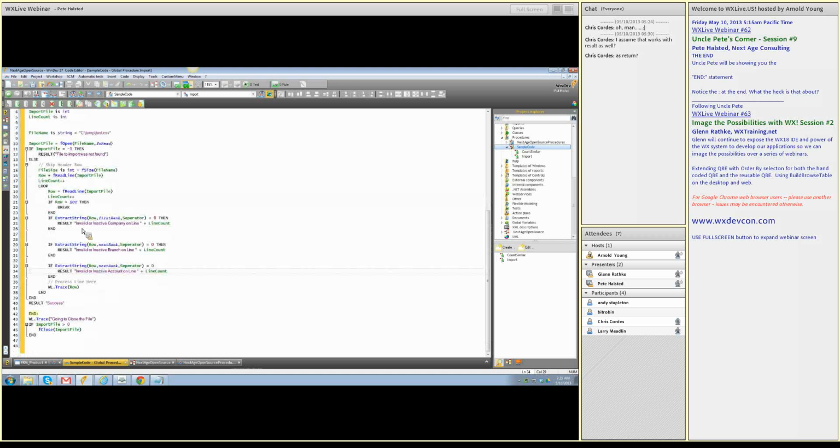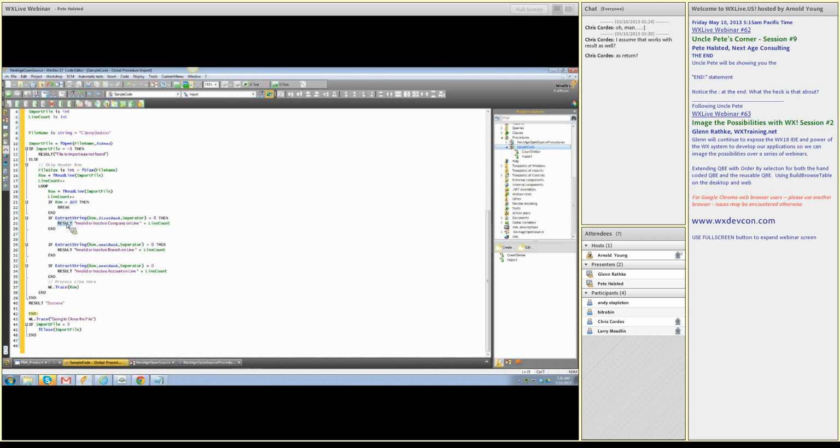And back in the old days, before I found the end statement, I would have to put this error message into a string and then test for, is there a value in the string? Then I would do a break here.